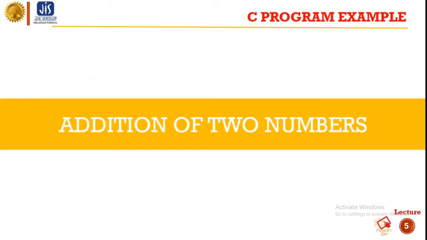Okay. So now we'll do another program, addition of two numbers. Before starting, I want to mention some rules of writing a C program. Each instruction in a C program is written as a separate statement. Therefore, a complete C program would comprise a series of statements. So let's start the program. After that, we will discuss.